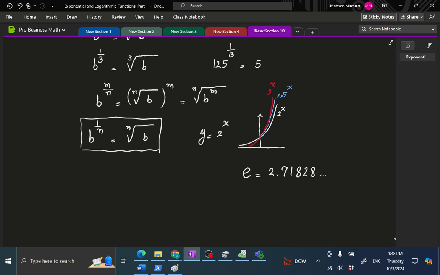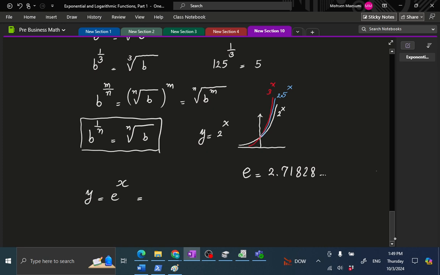And there are various ways of justifying this number. In fact, one of the first justifications of this particular strange looking number comes from the world of business, when people were working with the idea of compounding. So this is essentially, if a dollar is compounded continuously at 100%, then at the 1 year interval, that dollar becomes 2.718, etc. We're going to hopefully explain that sometime soon. But once you have that, then you have the exponential function with the base e.